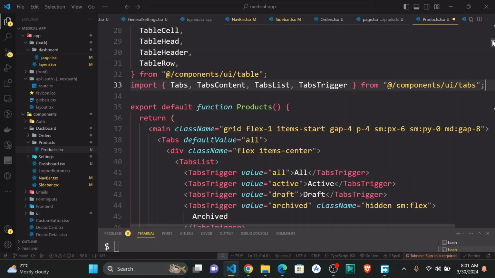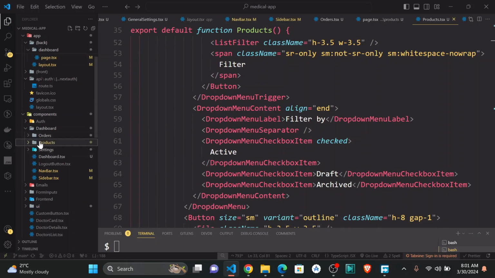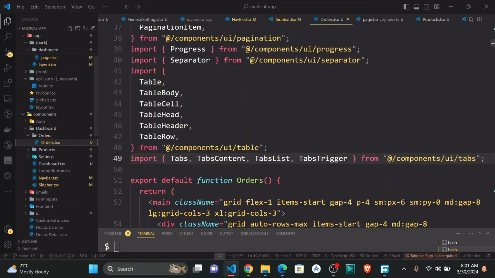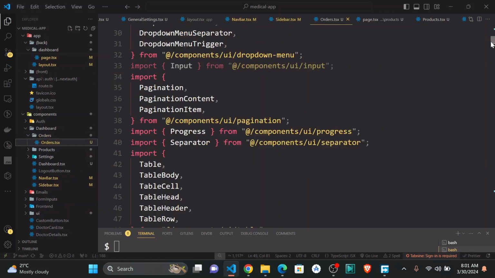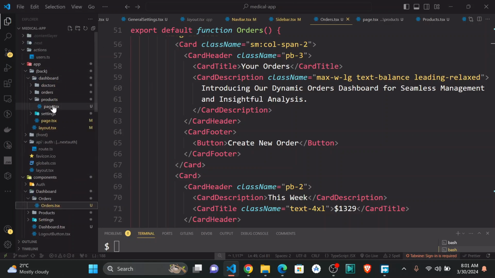Tooltip. Okay, so we are good. So I could just go ahead, go to orders. We see if we have any red lines. Okay, we don't. So just go back to this dashboard, products.